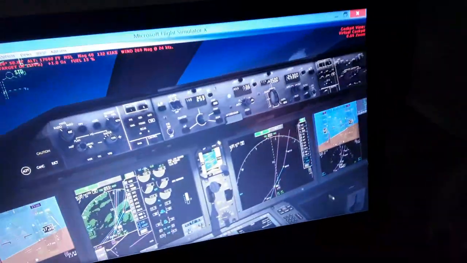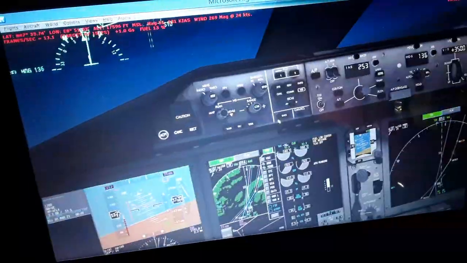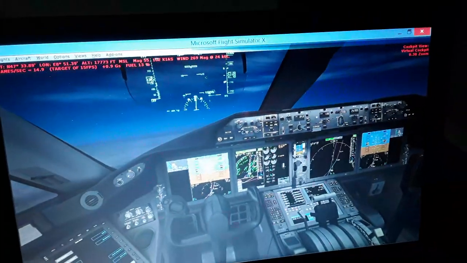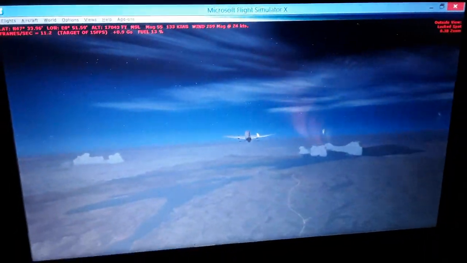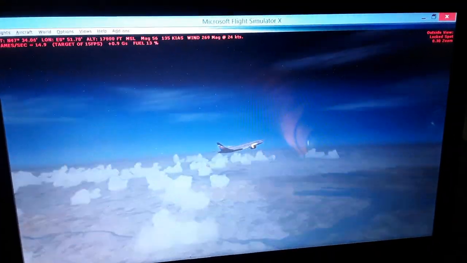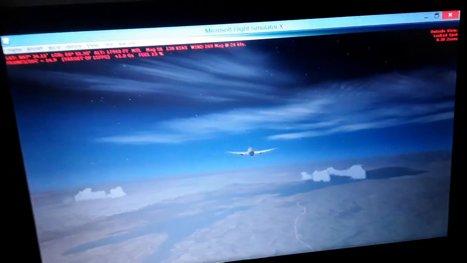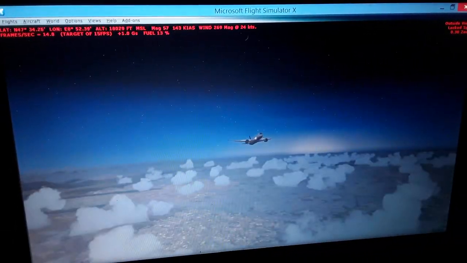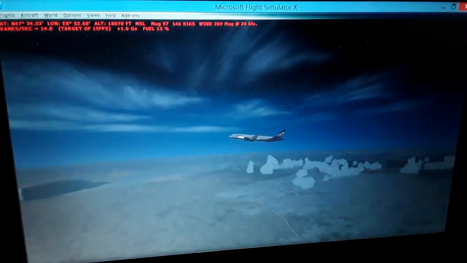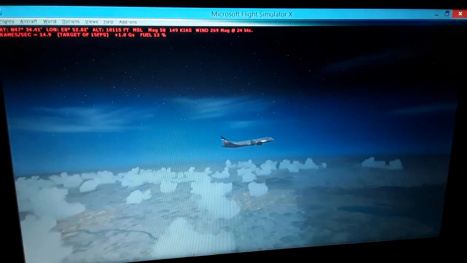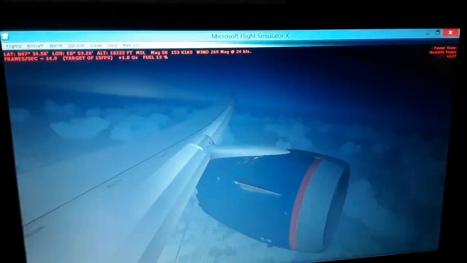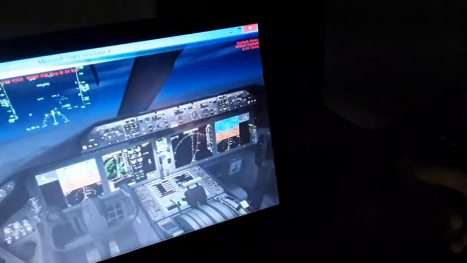So we need to align with the flight plan here, as you can see. These lines. You can see the lakes here. The Germany, Bayern Munich, my homeland here. As you can see, the France in this side. The Italy back here, and the Switzerland, and the beautiful lakes. So we're gonna be flying higher, the Boeing 787, as you can see. We need to start the turn now to the airport, to our base.